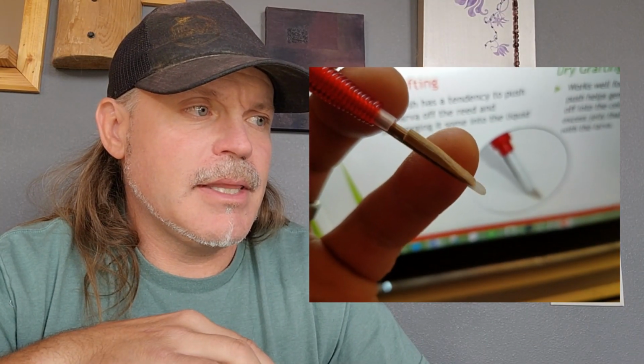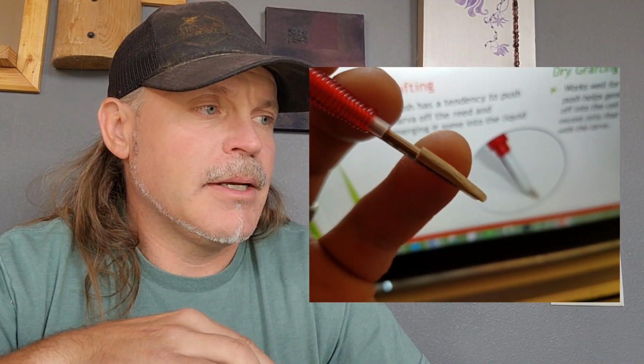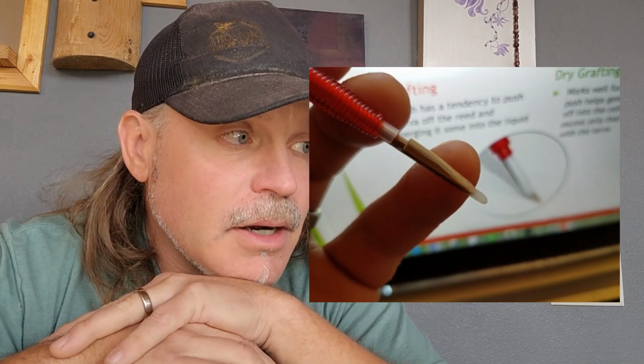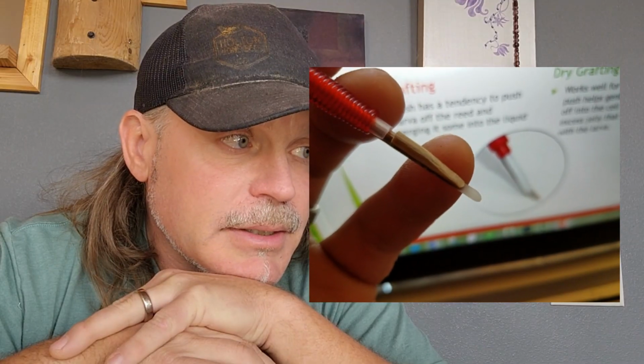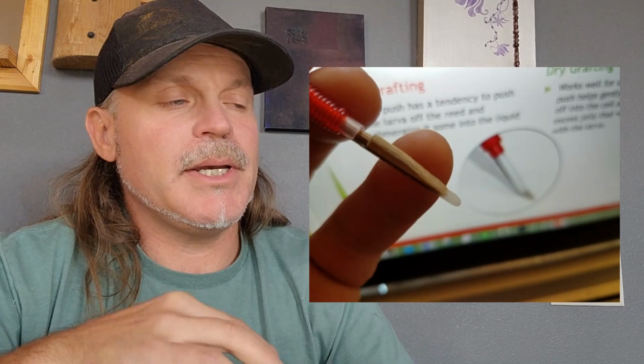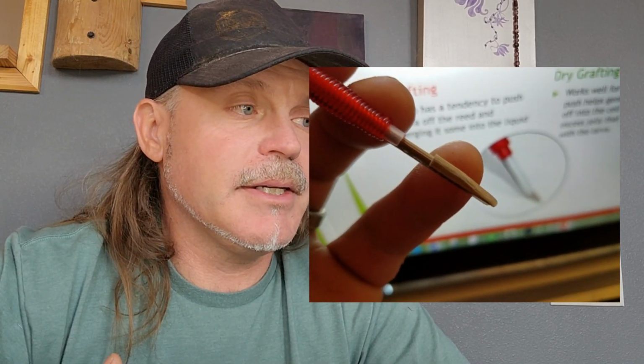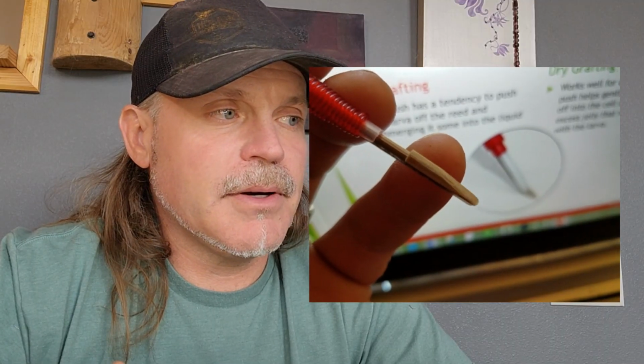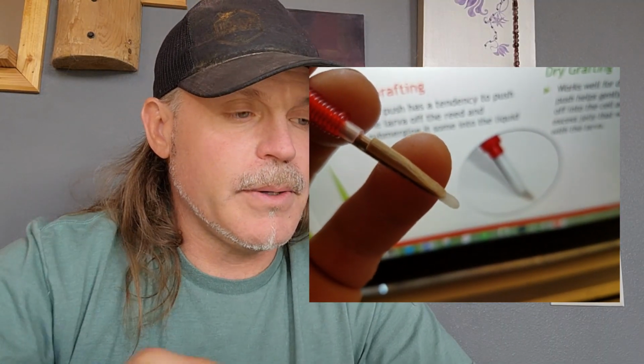Let me go ahead and bring up a video here and show you the operation of it. Here with the Chinese tool, you can see that in this one, it's a wooden plunger pushing the larva off of the reed. There isn't actually a larva there, but if you had picked up the larva with that little reed, then you would use the plunger to just gently shove her off into the queen rearing cup.